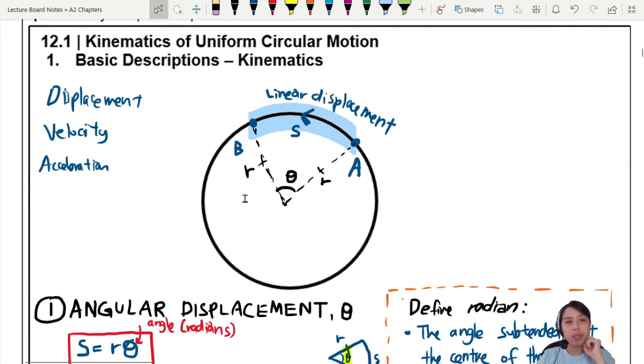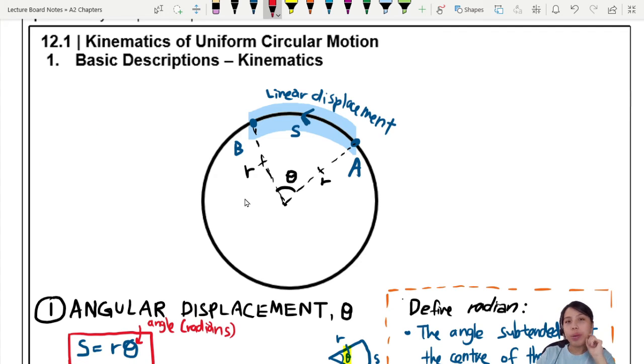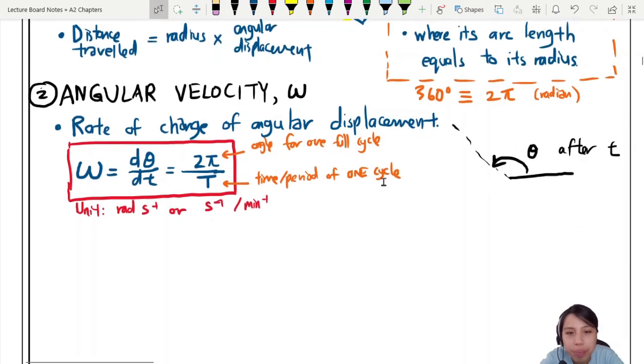Let's see what we have so far. In terms of displacement, velocity, and acceleration, let me rewrite this. We have our own linear kinematics. Last time we do what ut plus half a t square, right? Now it's different already. We changed a bit. So now it's s equals to r theta. We have been able to link linear kinematics to angular kinematics. Things that are in a circle, circular measure. What else do we have? Velocity. Is there an equation for velocity? Can we somehow relate with omega angular velocity? To do that, we need to learn one more term.